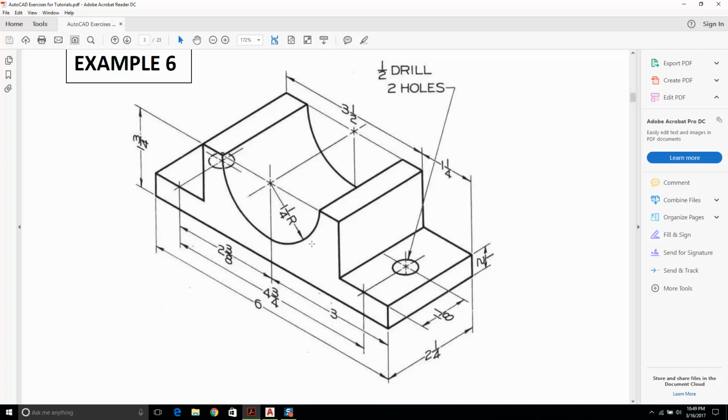What am I going to do? If you're having major problems with it, no worries. I'm going to go and do it now anyway. So I'm going to do an orthographic projection.